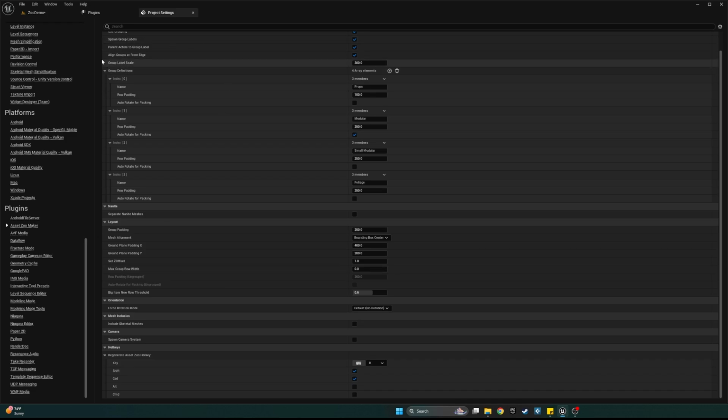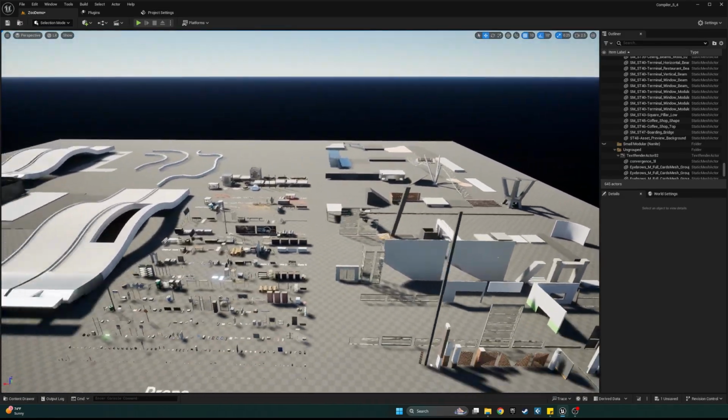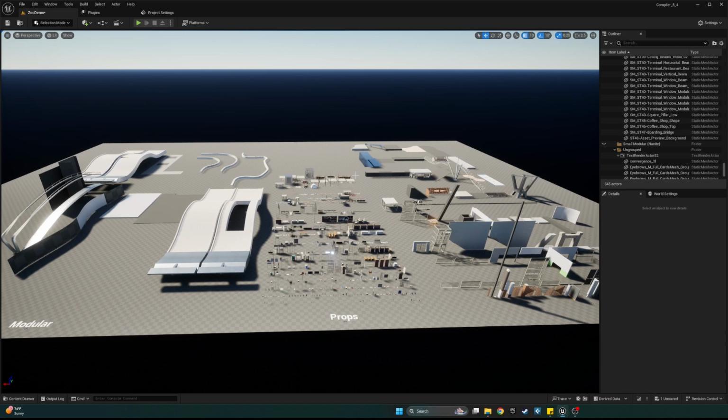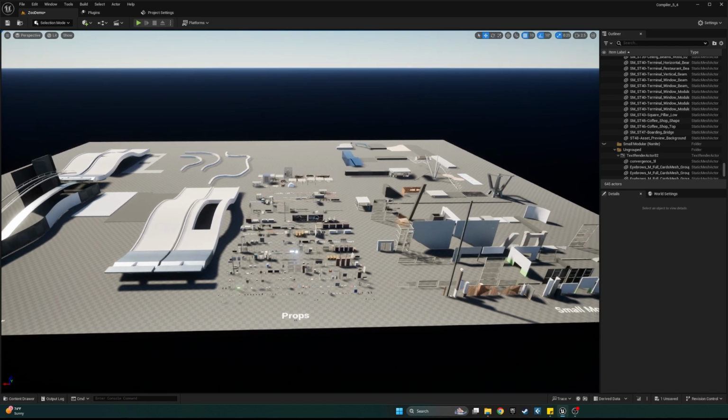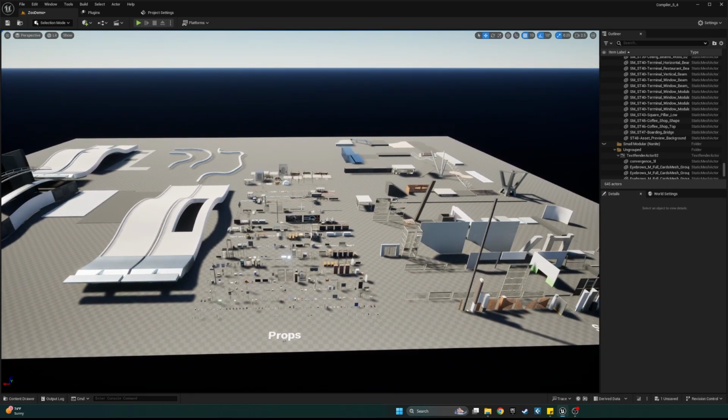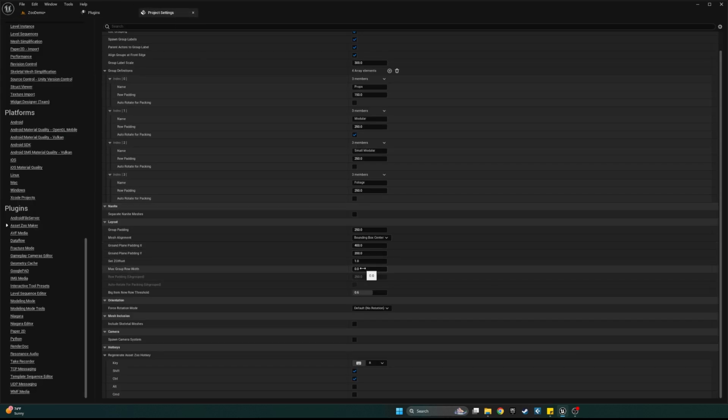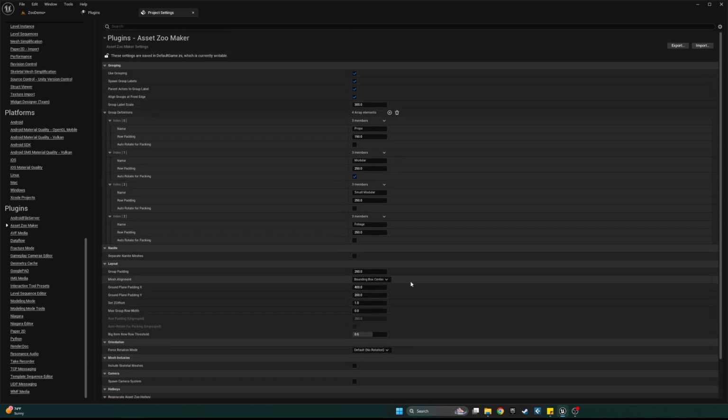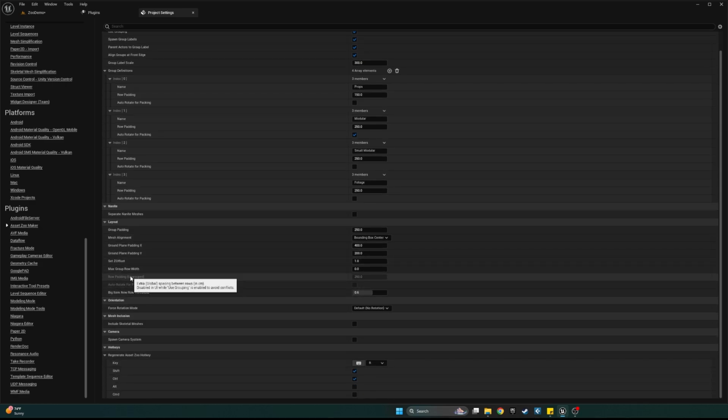Max group width. This is determining the actual width of the group. How wide can we go on these groups? This is all set to automatic depending on the size of the assets versus how many assets as well. So it's best to just leave this at 0. That makes it automatic. But if you have a very specific reason that you want the width to all of your groups to be a specific amount, feel free to put that value in there and it will abide by that. Row padding, we've gone over.